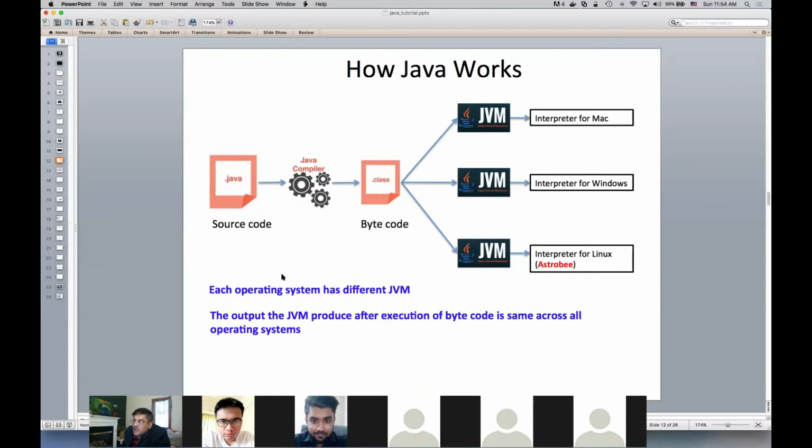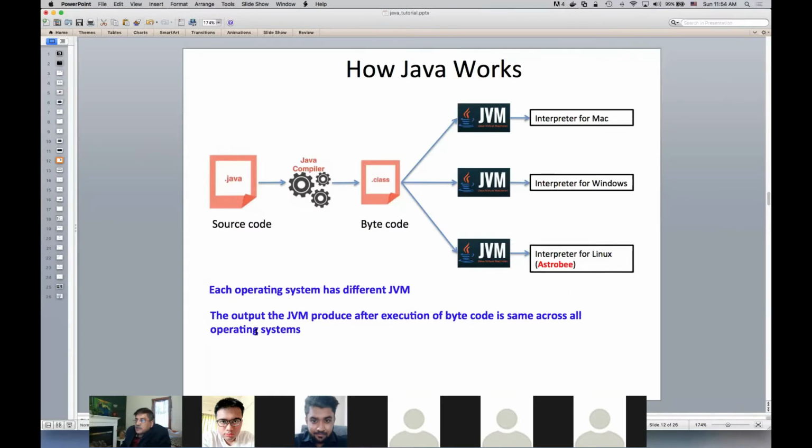There are some licensing issues, but that's not the subject now. For your development, if you have a Mac, you can develop and run Java code. If you have Windows, you can do the same thing. If you have Ubuntu, Linux, Red Hat, or Fedora, you can do the same thing. Each operating system has a different JVM; they designed one for Mac, another for Windows, another for Linux.